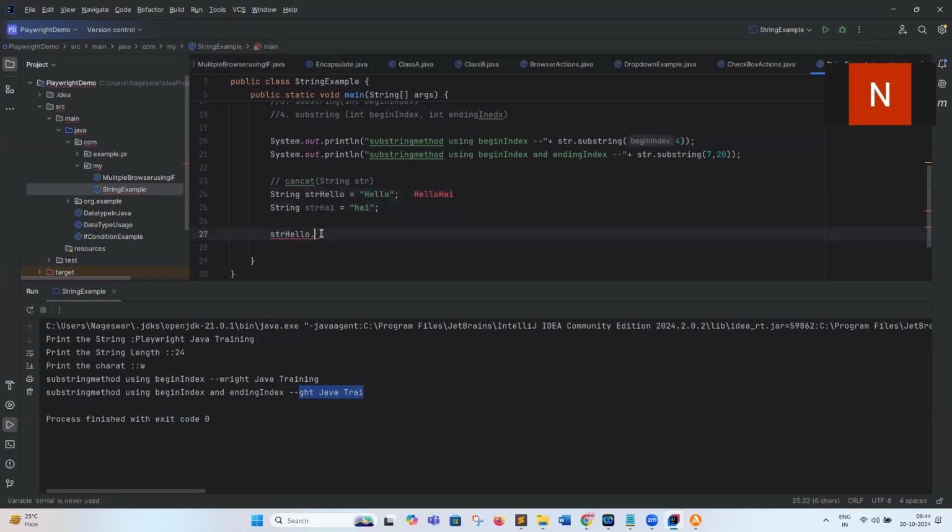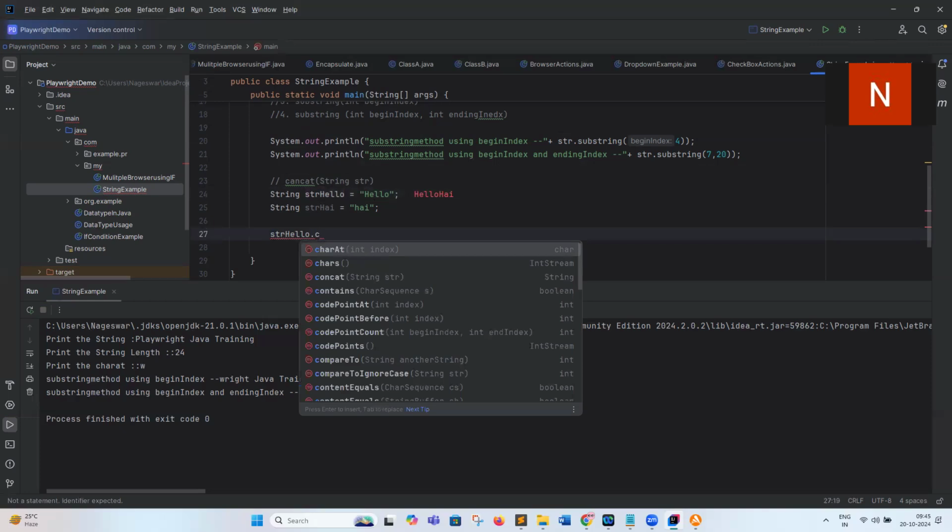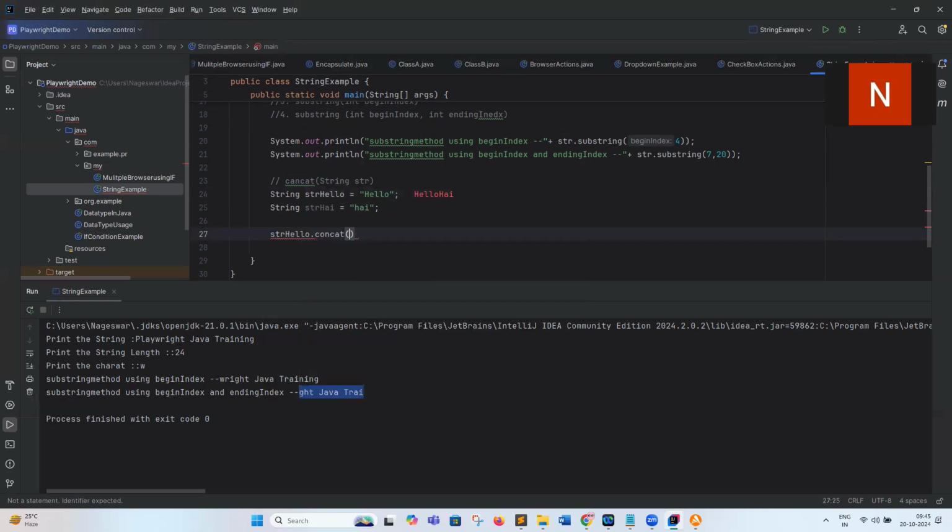So what we need to do is use the method called concat and provide which string you want to concat. This is the first string, followed by what you are concatenating at the ending, after hello. That is the way it will carry out the output. Okay. So let me print this statement.